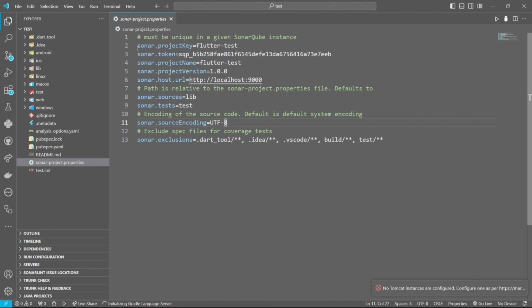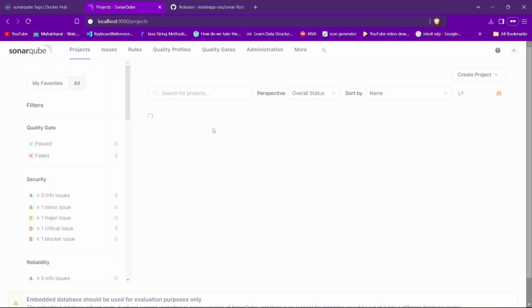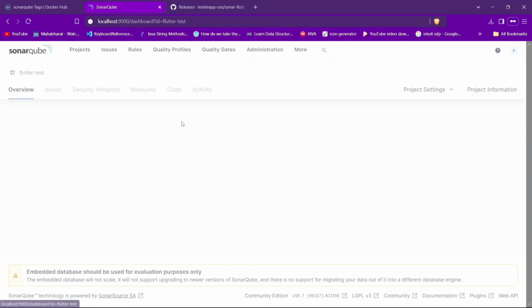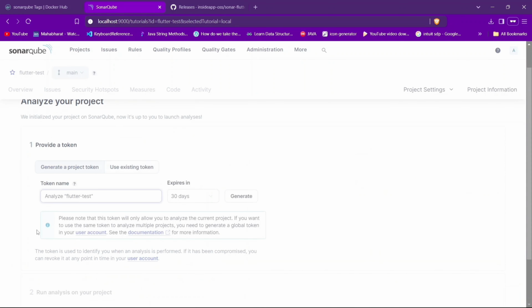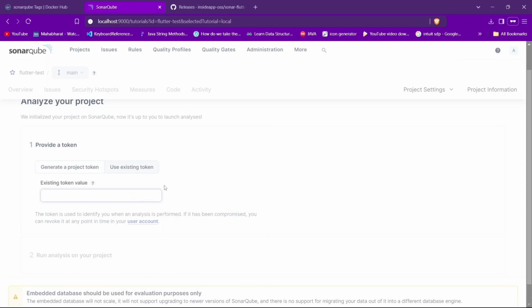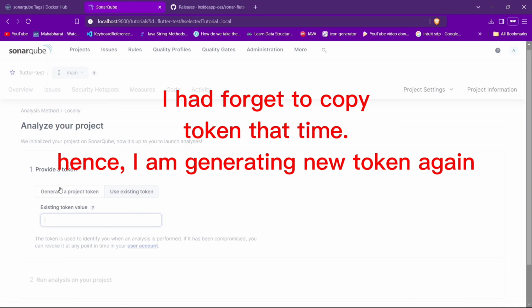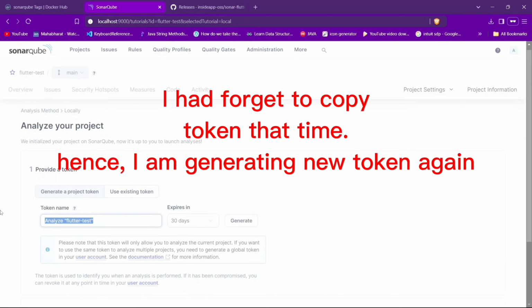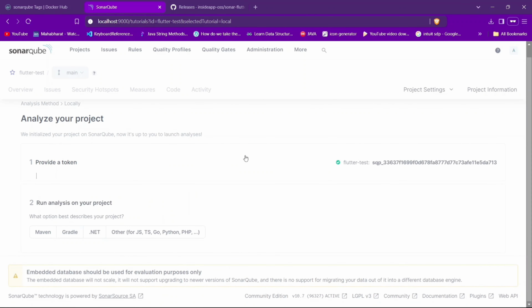We have to provide sonar.projectKey. What is our project key right now? Let us see. Come to the projects. Flutter test that we had created in our SonarQube. Locally. Use existing token. Okay, so now this is our new token.